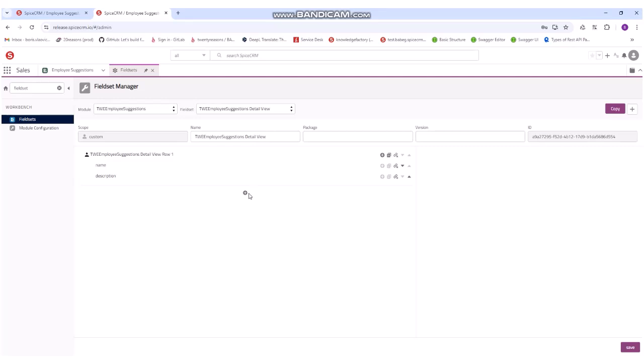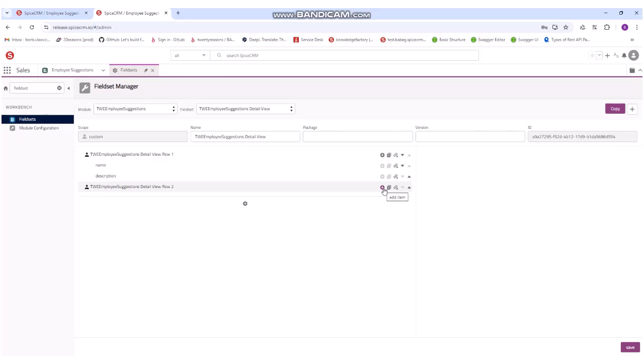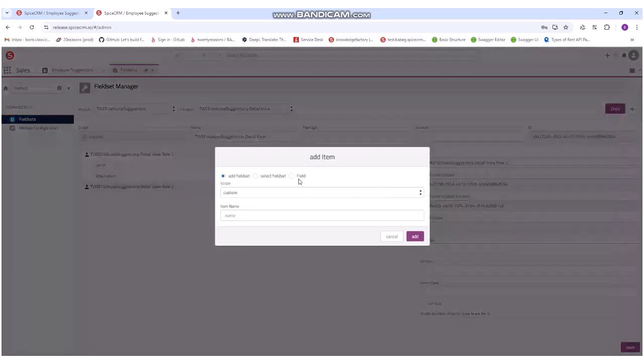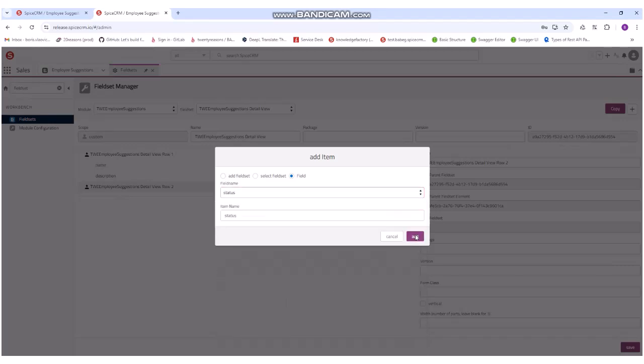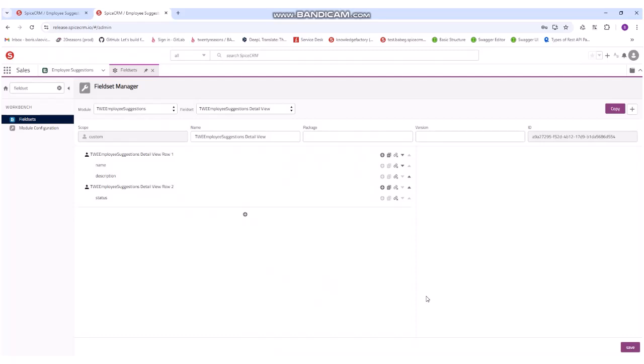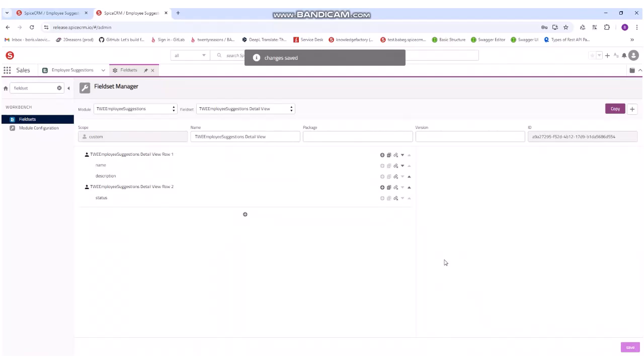So click on plus, stay on custom, name it TWE employee suggestions detail view row 2. And we can add a field to this field set as well, which would be something like the status. There we go.